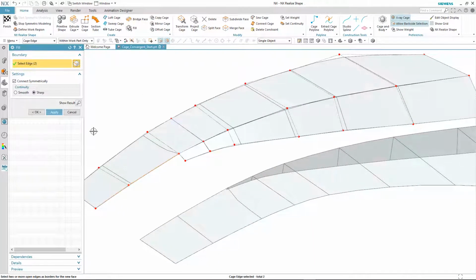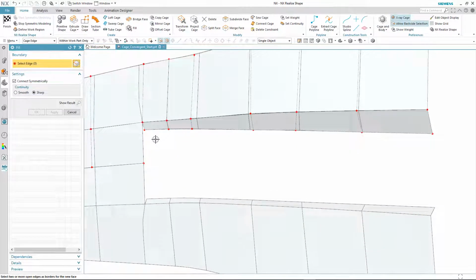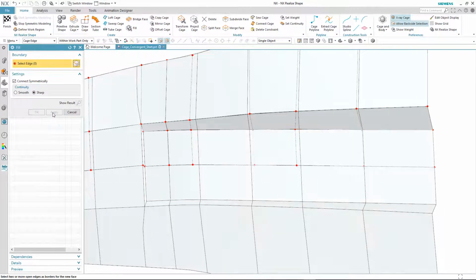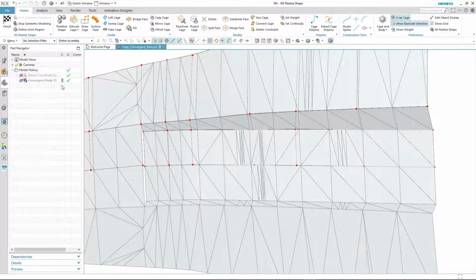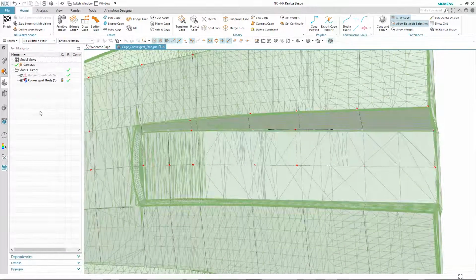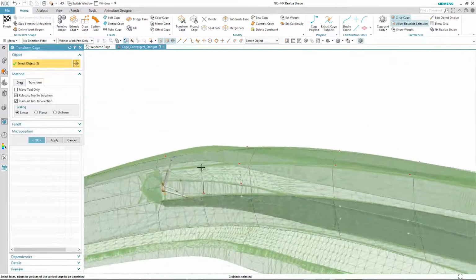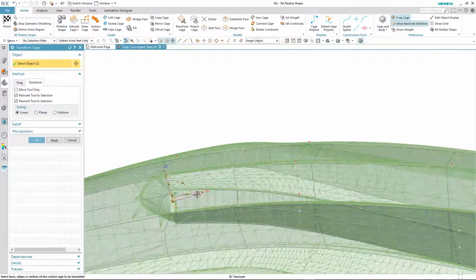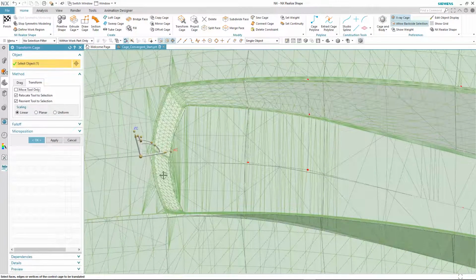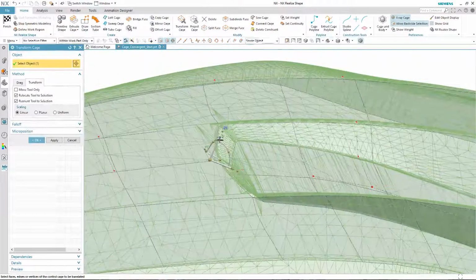We'll continue to add subdivision bodies, this time using a slightly different command, which allows us to fill geometry across the center line. And again, similarly in the valley, very quick and very easy using the tools in Realize Shape, especially with the inclusion of the new draw cage command, which allows us to lay subdivision surfaces extremely quickly onto existing geometry, in this case, a convergent body. I continue to make modifications to the subdivision bodies so that I can create what I need to generate the angled wall between the valley and the front of the hood.